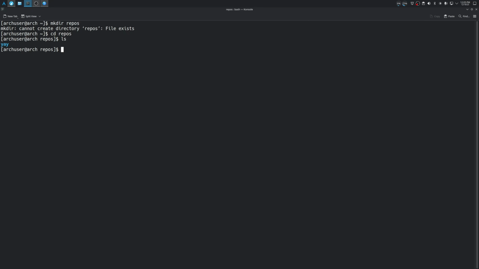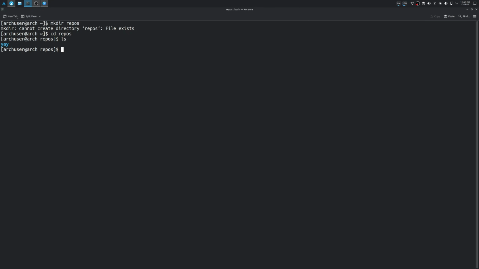And now, if you have Yay installed already, the next part's not going to be for you, but if you don't, Yay is what we're going to use to communicate with the AUR, which is the Arch user repository, to grab the dependencies and a few other things that we need to make this install work. I already have that done because I used Yay to install my browser and a couple of other things, but I'll just show you quickly how to do it.